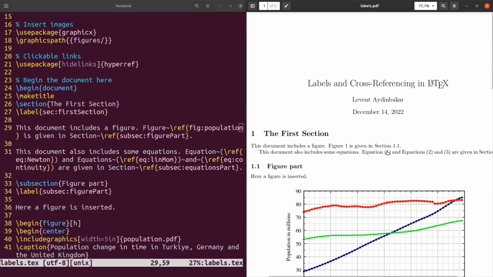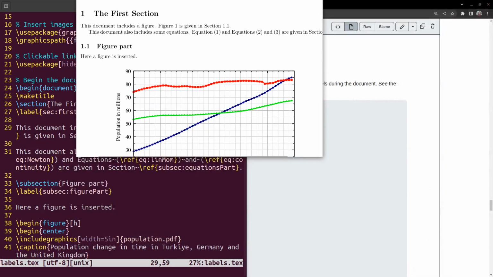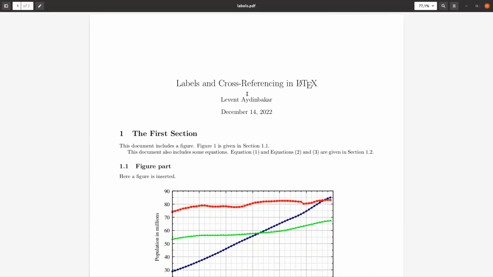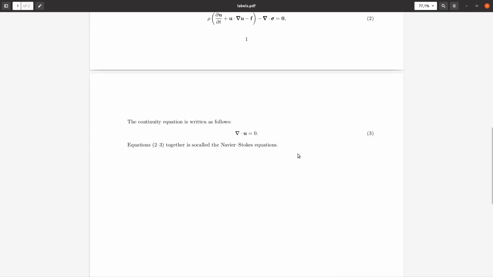Now these are not just numbers, these are also links. When you come here to this 2, as you see, my mouse pointer changes to a hand. So you can click this 2, and it will show me the second equation directly.